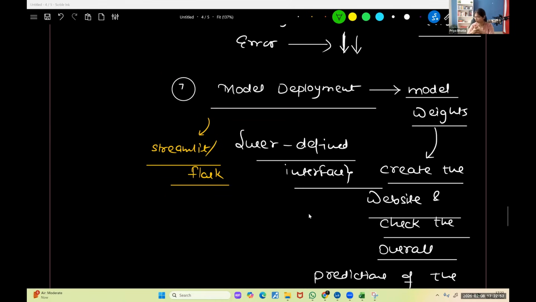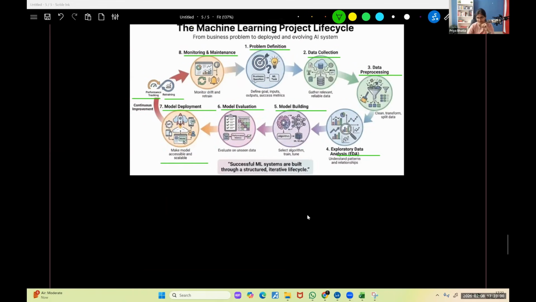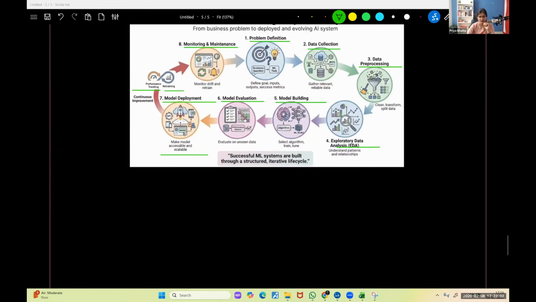समझ में आया? Is this okay? Is this clear to everyone? All good? That's the meaning of model deployment. तो सबसे लास्ट में हम मॉडल को डिप्लॉय कर देते हैं ताकि हमारे पास पूरी प्रॉपर एंड टू एंड वेबसाइट बन सके, ताकि अगर कोई बंदा नॉन टेक बैकग्राउंड से भी है, अगर किसी बंदे को डेटा साइंस या मॉडलिंग के बारे में कुछ भी नहीं पता, वो भी उस वेबसाइट को सीमलेसली यूज कर सके. जब हम बोलते हैं ना कि we have an end-to-end ML product, this is the actual meaning of that.